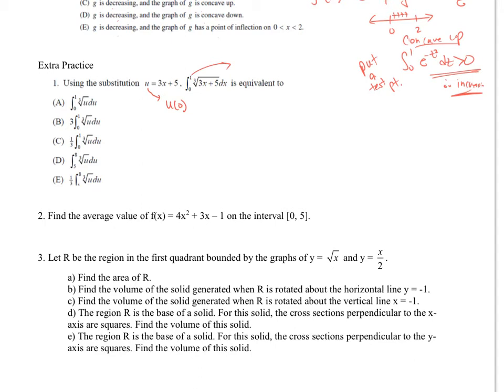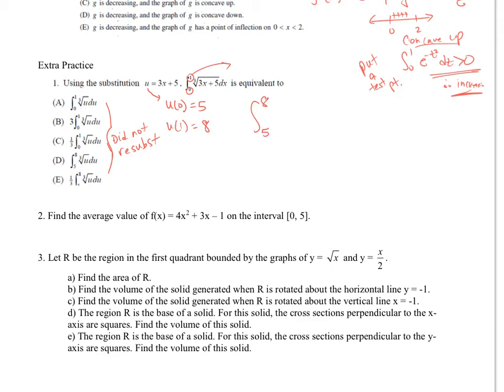So if I know what my substitution rule is, I don't need to resubstitute in the end, and it's evident on look at these answers. They did not resubstitute. Since they did not resubstitute, means you need to change the bounds on those integrals. So we know that u of 0, when I put in 0, I get 5. U of 1. So I'm just taking these two bounds and finding what my new bounds would be if I did not resubstitute. U of 1 would give me 8. So that means my new bounds would be from 5 to 8.